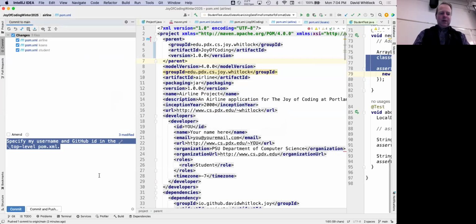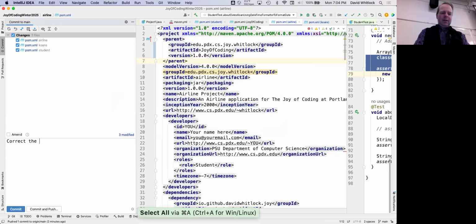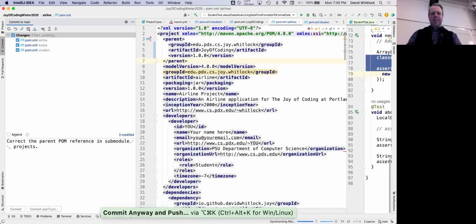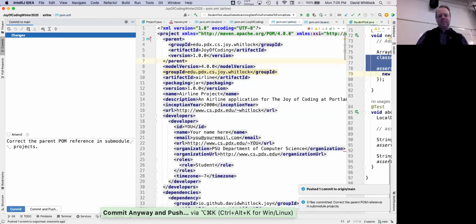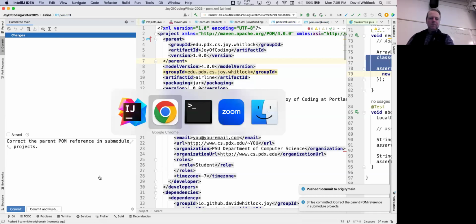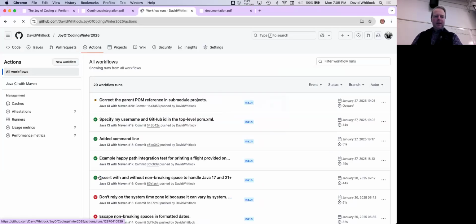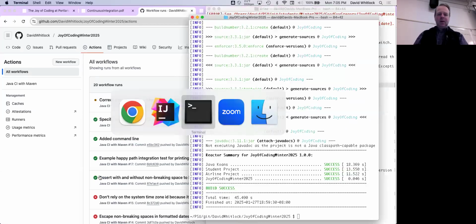I'm going to correct the parent pom reference in submodule projects. I'll commit and push that. See here now if I reload it again. Yep, there's a new one. Sweet. Okay.